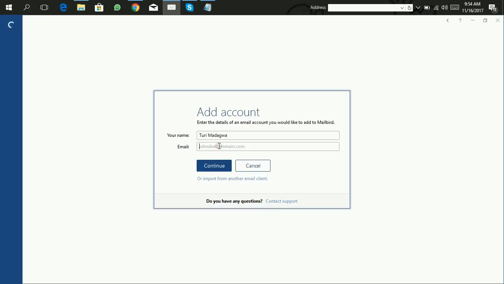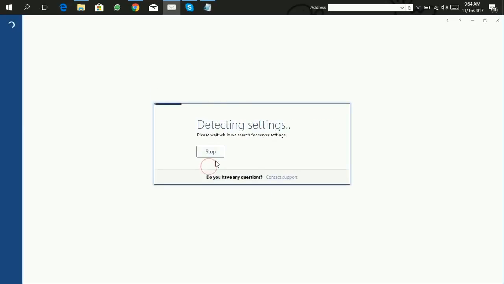Then this is where you now put your SMTP email. So like this one now, let me use my email, which is paul@pauljumbo.com, okay? So I'll click on continue. So it's going to detect my SMTP server settings depending on the speed of your internet, but usually in some few seconds it should be done.